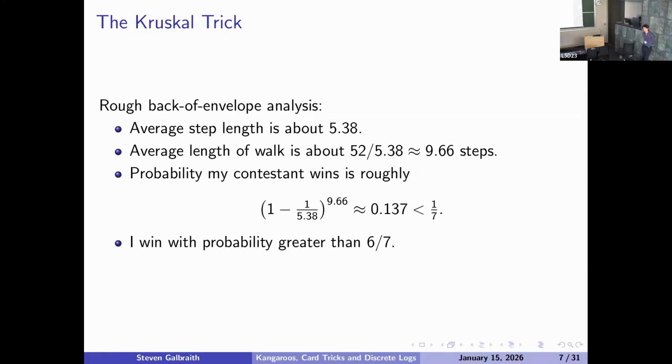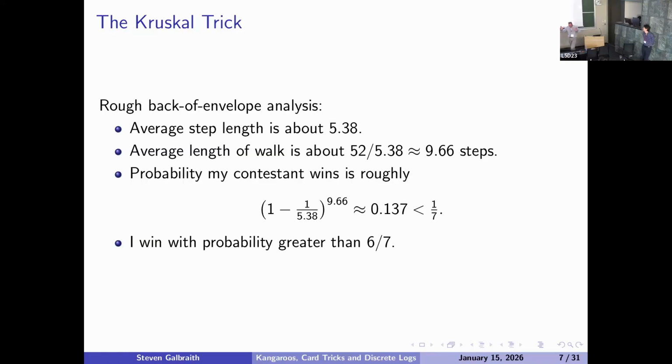Oh yeah. You mentioned that 4 kangaroos are better than 2. So I wanted to ask, are the extra 2 kangaroos also tame and wild, or are they new types of kangaroos that you're including in this? Good question. Yeah. So this is all about the constants on the front.